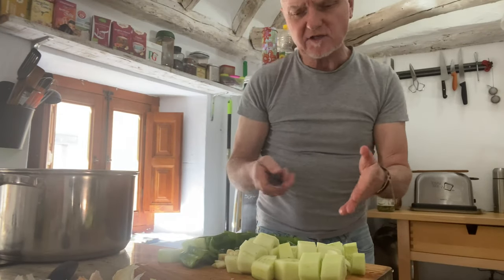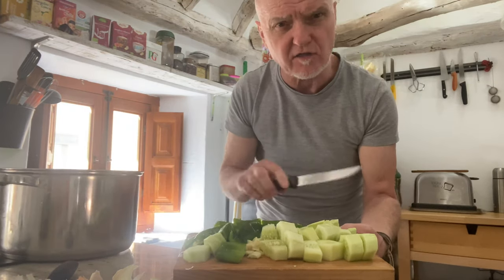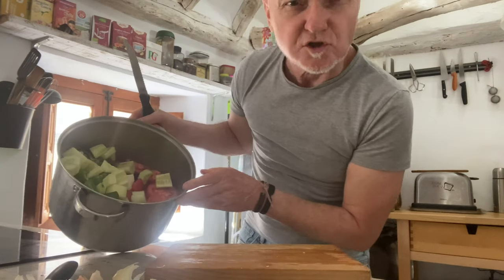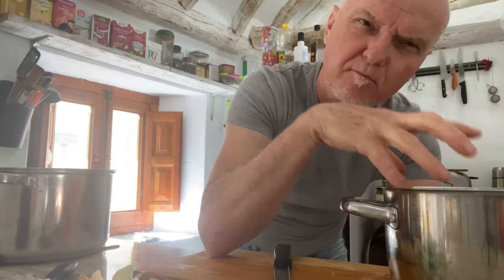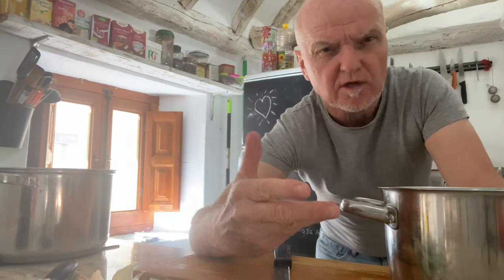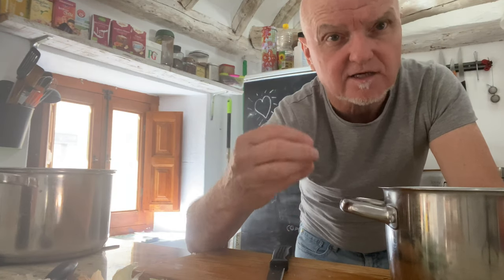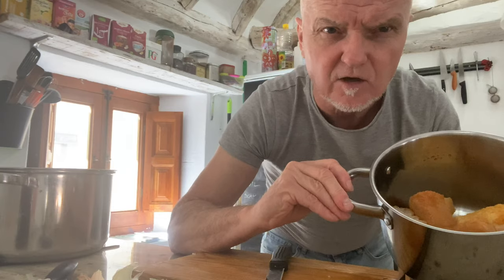When you've got everything prepared and chopped up — we've already got a little bit of onion and tomato in there — throw it all into the same pot, which is looking rather full at the moment. If you've seen the salmorejo video, you'll remember that I squeezed the bread out, removing the water before adding it to the mixture. With gazpacho, we're going to hold on to some of that water to give it a thinner texture and make it more of a drink, so instead of wringing the bread out, I'm just going to throw it in with the water still in.